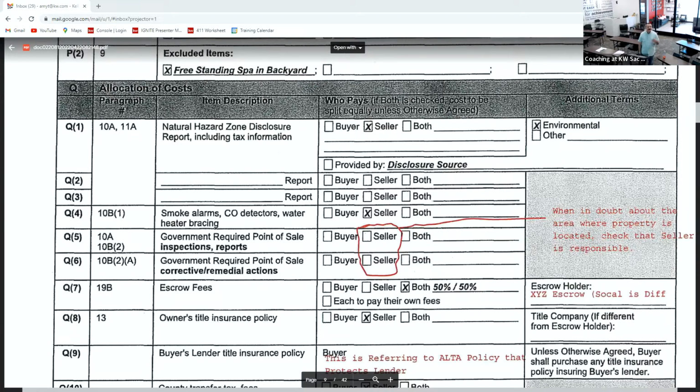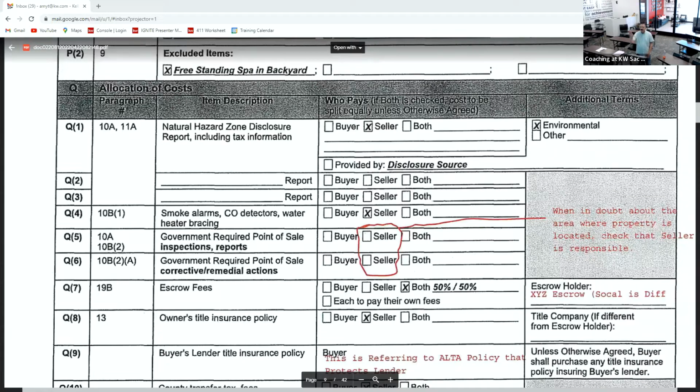And the reason is, legally in California, the seller is required to make these disclosures. They're not required to pay for the report, but they're required to make those disclosures. They could do those disclosures independent of a report. However, if they use one of these third-party reports, they have a safe harbor to rely on in the event any of the information is incorrect. So, for liability purposes, I always encourage agents to use one of the pre-printed reports that you can get, and the seller will pay for it.